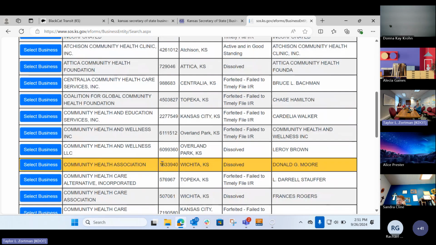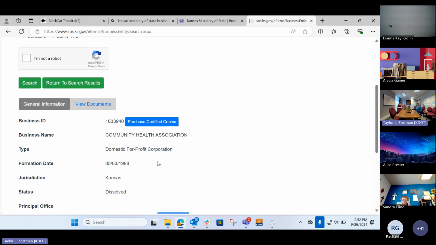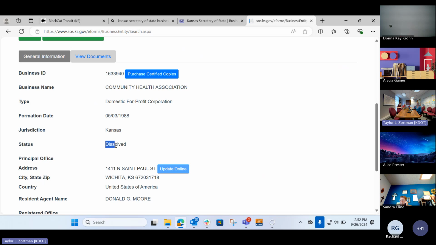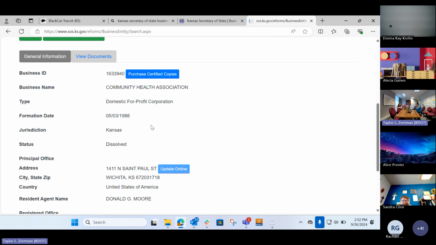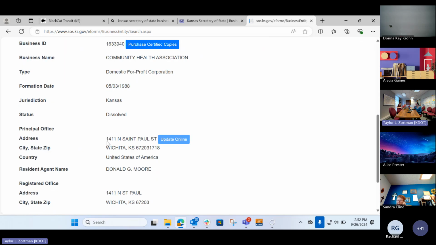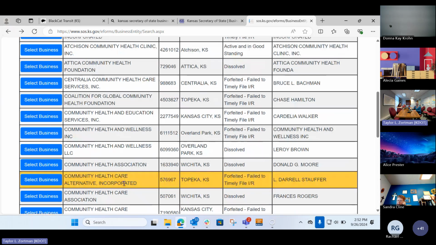But you can look that up, and then if you select the business, it'll tell you, hey, they're in good standing. This one's actually dissolved. So again, a bad example. But this is also where you'll see the address that is their primary address as registered with the Secretary of State, and should probably be on your W-9 as well. And again, I just picked the worst example by selecting the random one that's dissolved. Forfeited, active and good standing.